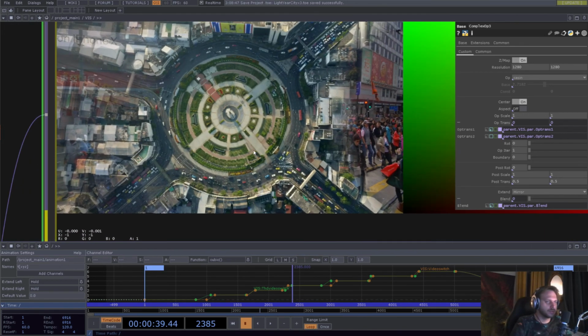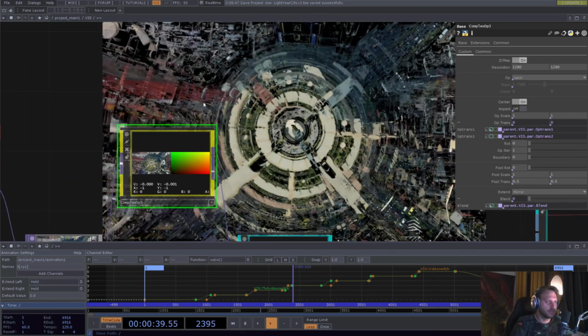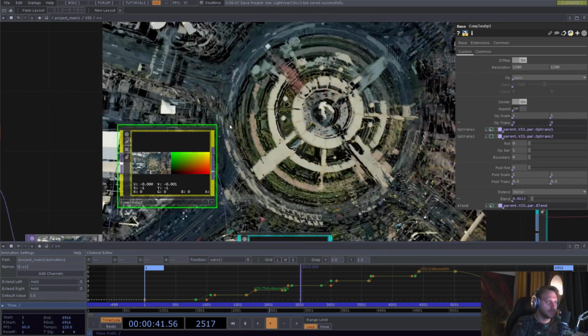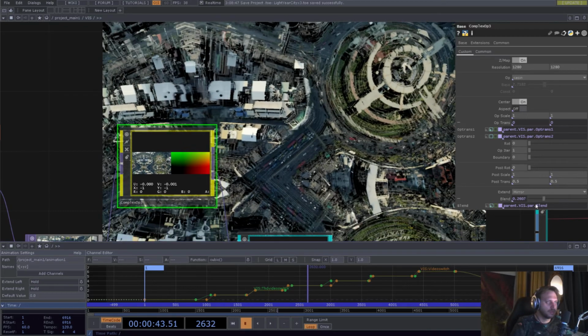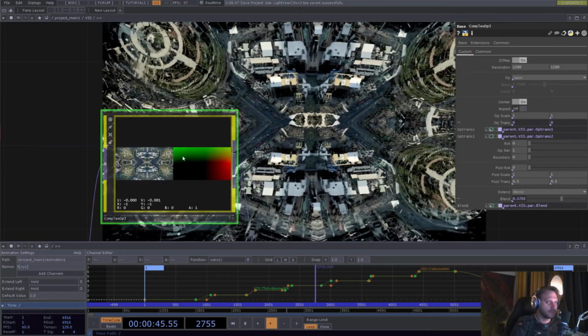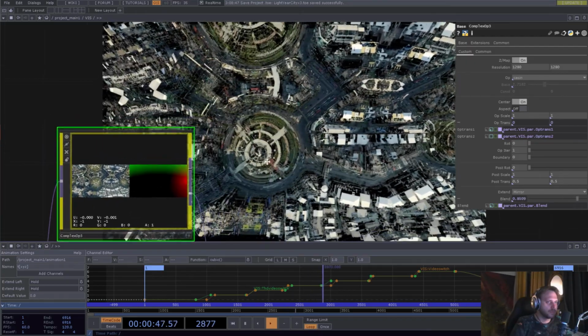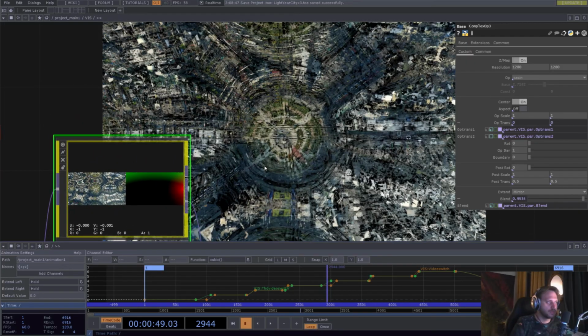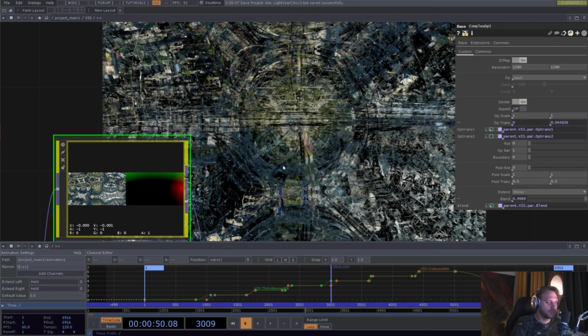As you can see, it's the original one, and then you can see the blend increasing and revealing this mirrored part, and then zooming back in on the same roundabout with the camera.